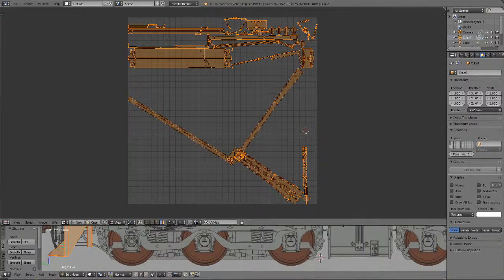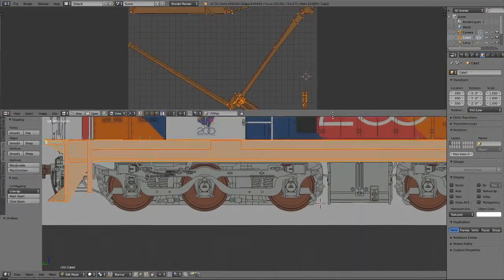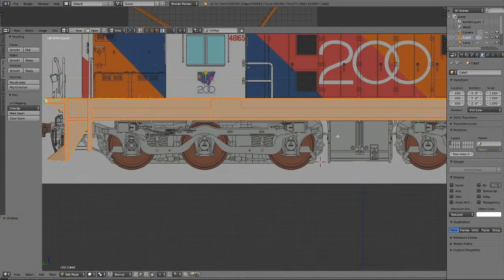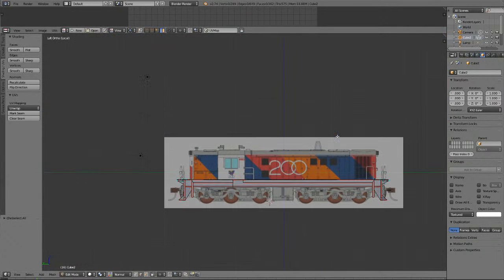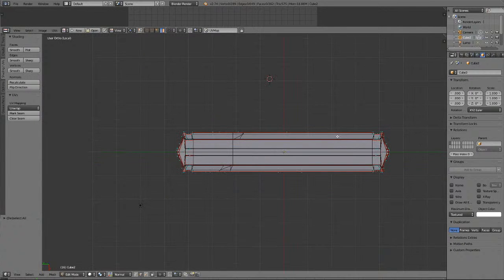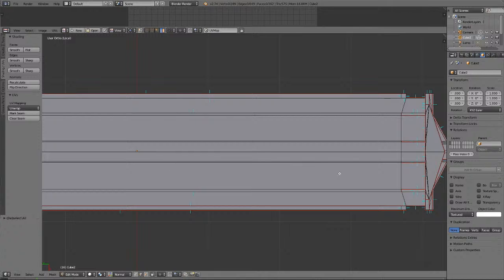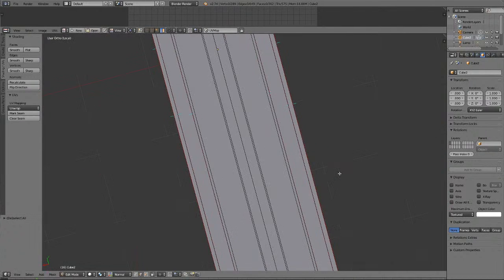Okay, let's go to the back end of the chassis. Back end. So we're having problems here apparently.